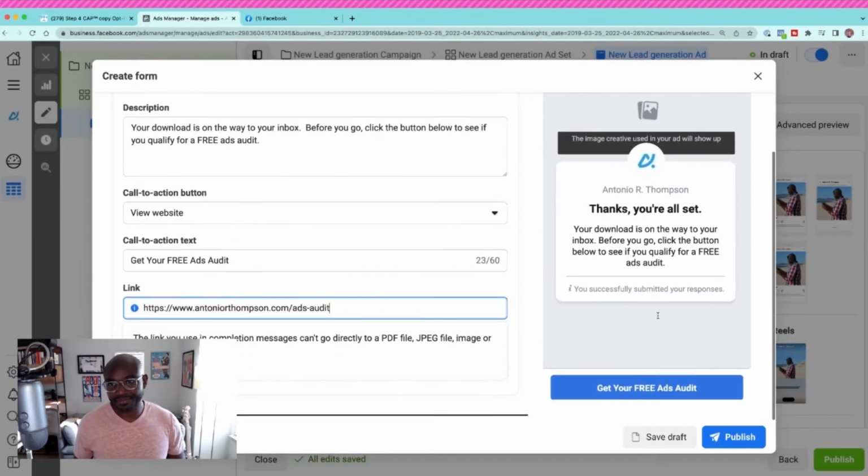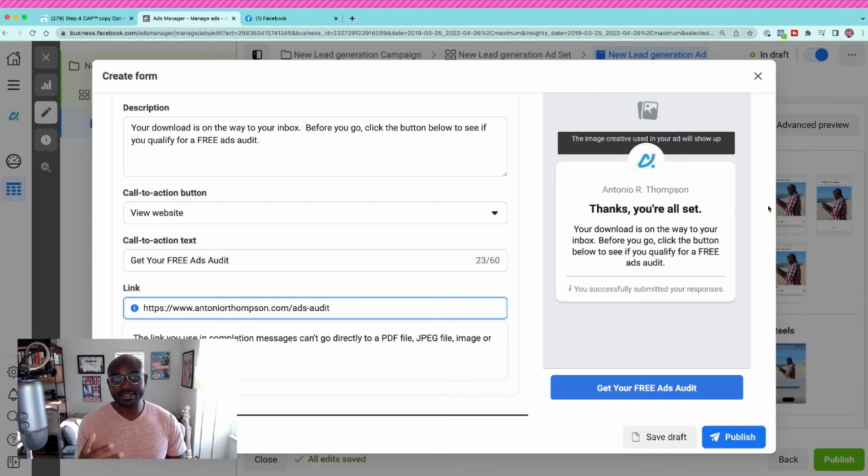So once they click on that button, it'll go to that link there in the box. Now, here's the thing, though, right? There are some additional things you have to consider. One is, if you get a lot of leads coming in from this particular form, which you probably will, you want to have an automated way to send that PDF to them via email.